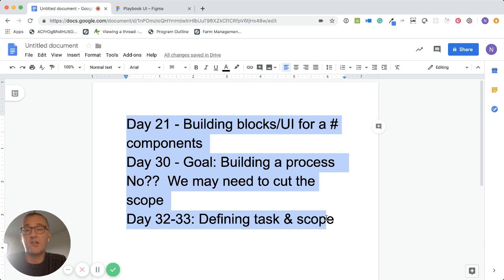This is the application in itself, and so my goal is going to be that by day 30 we're able to build a process with all of the visible pieces of UI, all of those individual components that can go into a task, be able to do a fork on a decision and add that conditional logic into the process design, the task design.